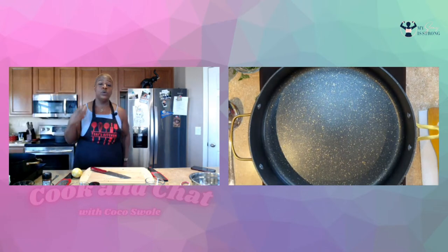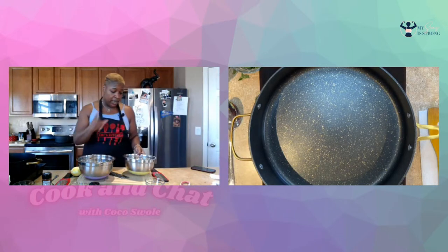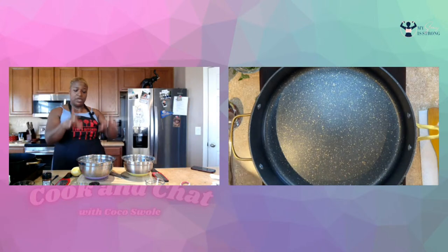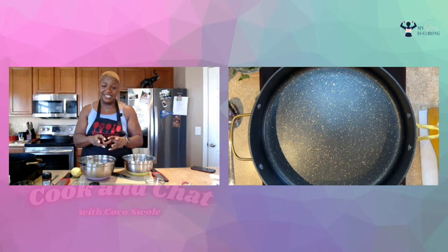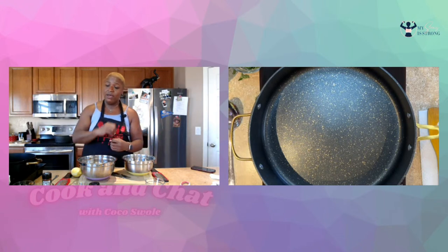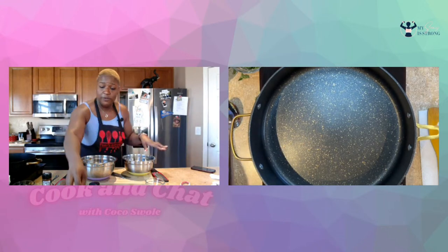The first thing we're going to cook is our seafood. So we're going to make our lobster first, brown it up, then take it out. Then we're going to sear our scallops. Get those a nice sear on both sides. Make sure they're cooked through for the most part and then take them out. Then we're going to start with everything else. This dish is going to go super fast.